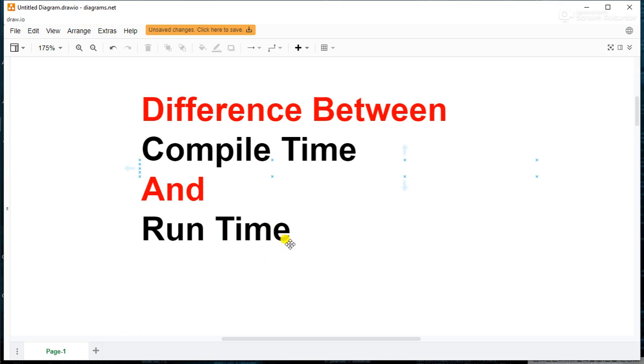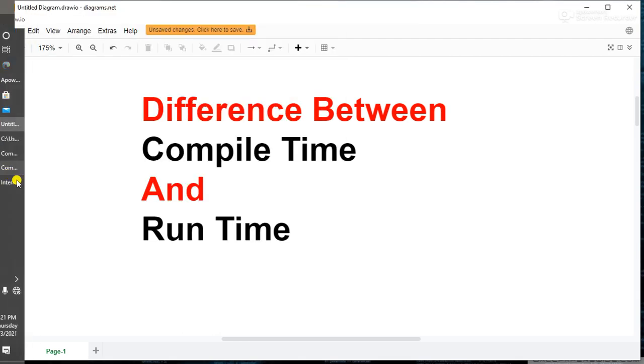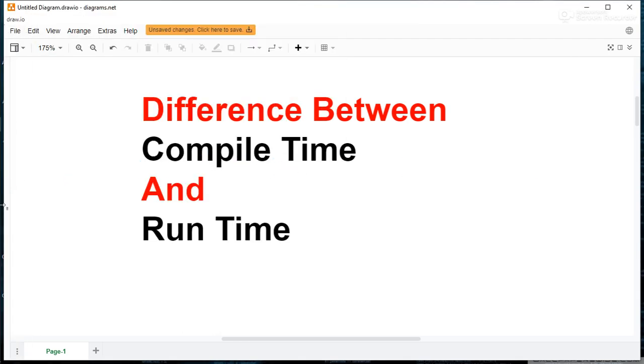That's the main reason why you need to understand this. So let's take compile time first, and let me illustrate what these mean, one by one.